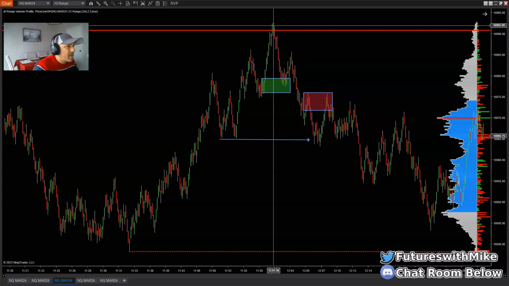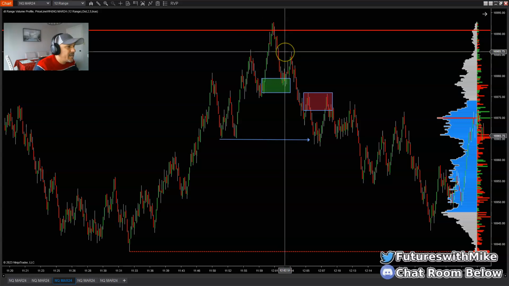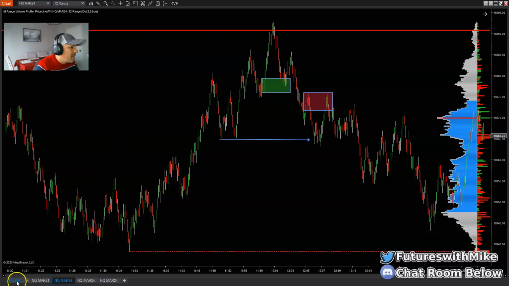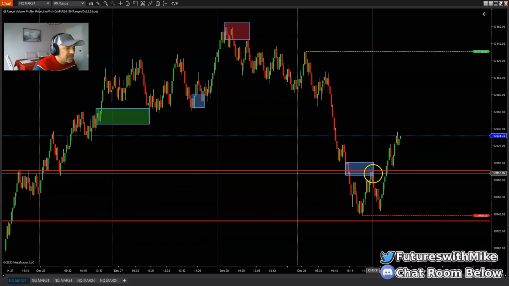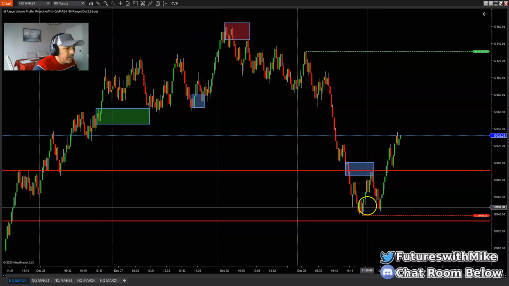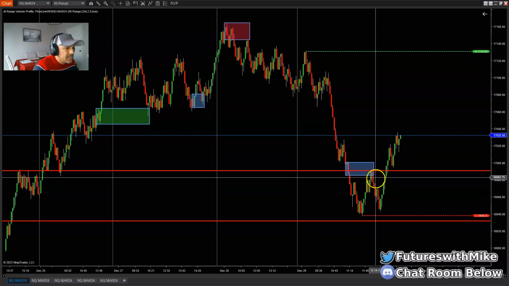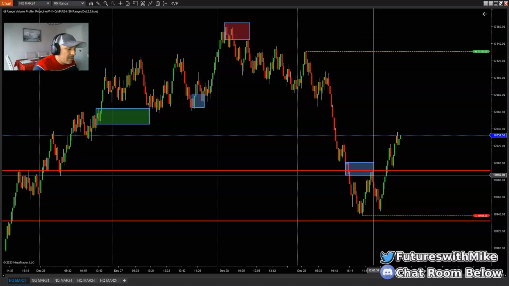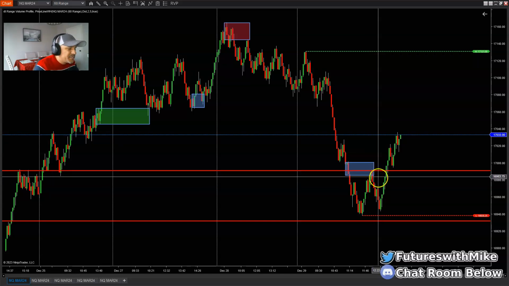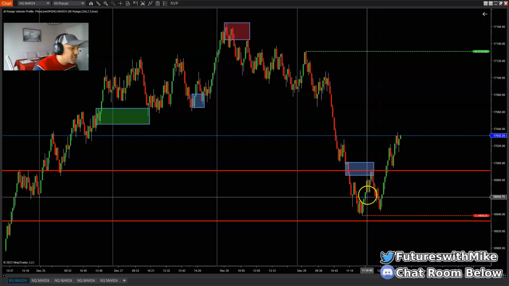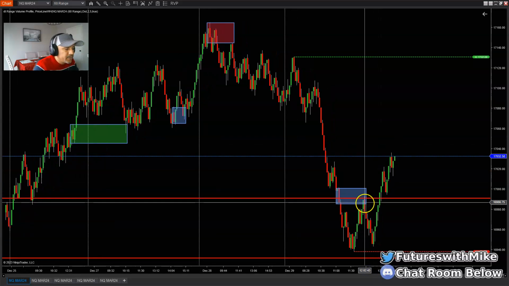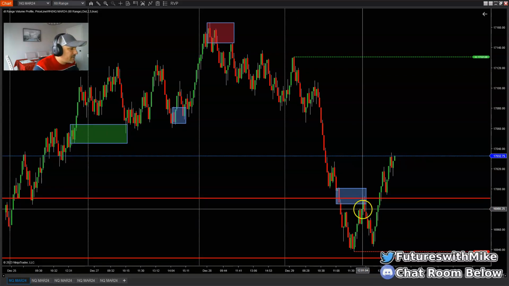Ultimately, I'm going to show you where you could have gotten into the trade sooner than I did. The aim of what we were going to target, once the market rejected this area, was going to be back down here to this demand area. So somewhere in here you could have gotten into the trade. This is on the higher time frame. I'm not saying take the trade from the higher time frame, but somewhere in this general area from the lower time frame, I'm going to show you the setup and what to look for when you get the rejection at this area of supply.